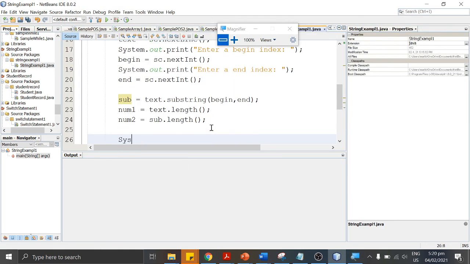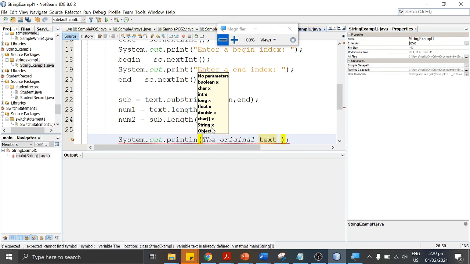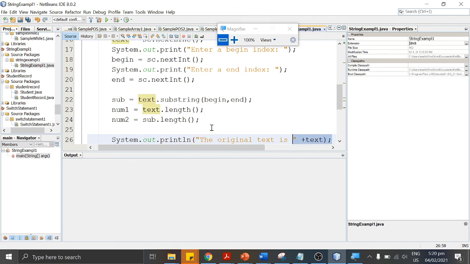So let's display first the original text. So plus, I'll copy this.